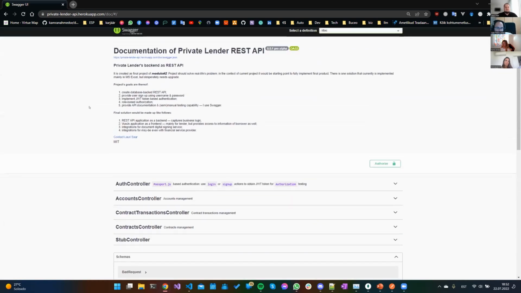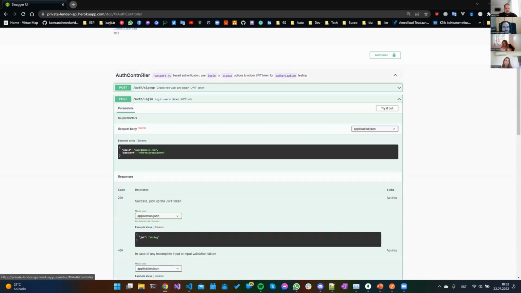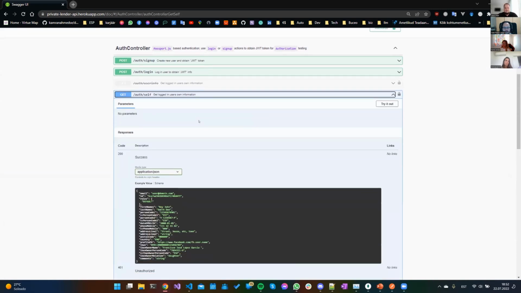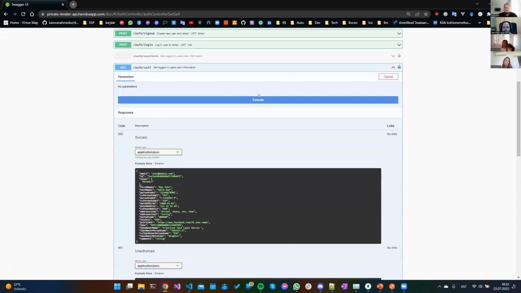So, a quick demo. Let's imitate that we are an authenticated user. This is one route that I know has some security guards. From here, I can actually try it out.